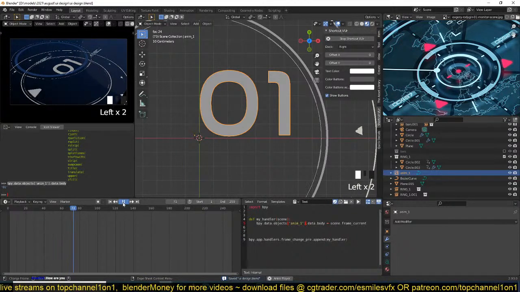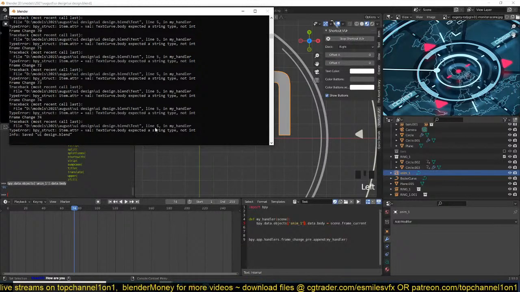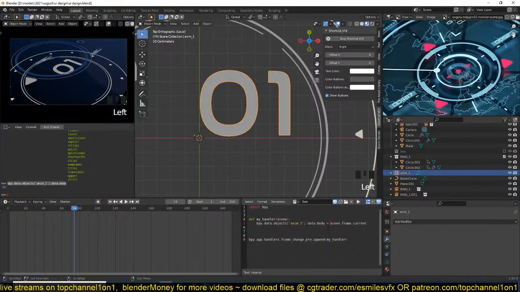Let's make sure that this is actually the code that is supposed to run. Okay, it seems we are changing a string, so I need to turn this into a string before I run the code.